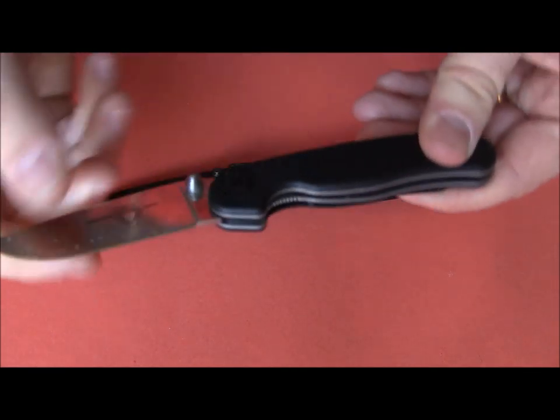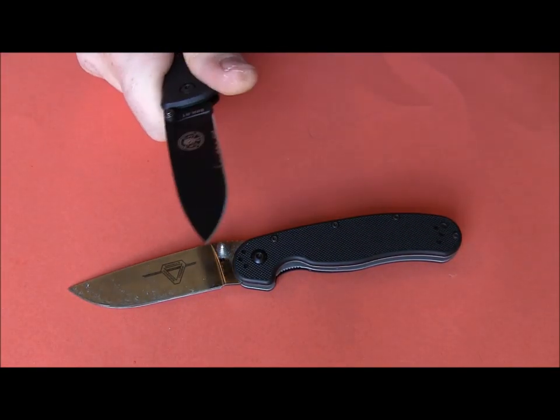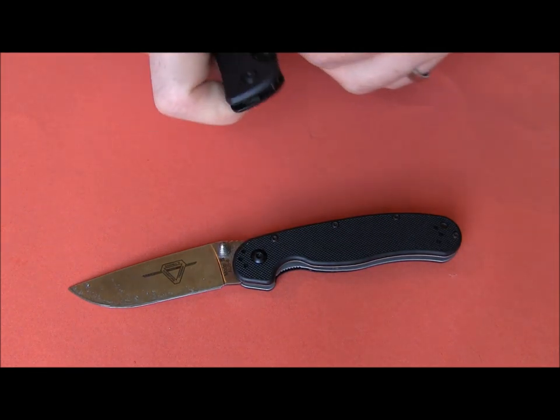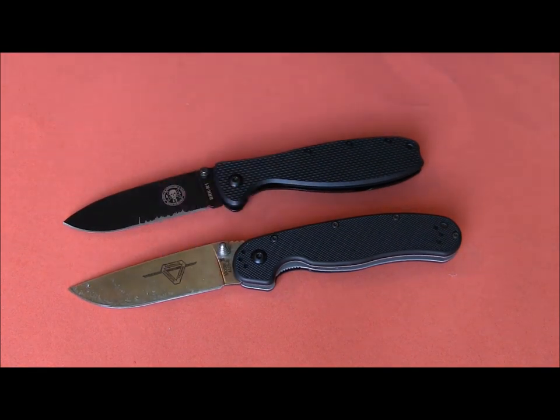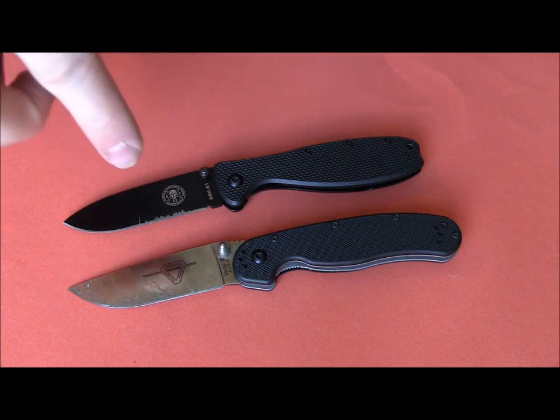Whereas, again, with the Zancudo, I'll do it right here. I can get it to go just as fast. I just have to put more action into it. I don't really even have to flick my wrist. I just have to put more action into it, particularly if you're looking for maybe an EDC blade for your girlfriend or wife. My wife rocks the Rat Model 2, and after playing with both, she doesn't really care for the deployment on the Zancudo.